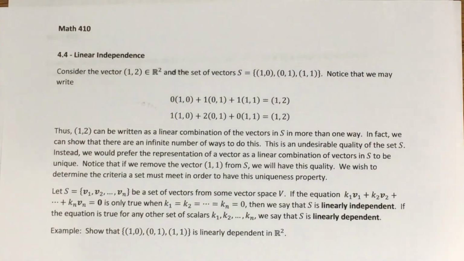Okay, so we're in section 4.4 now, dealing with linear independence. To motivate the discussion of linear independence, I'm going to go back to what we talked about in 4.3, where we discussed spanning sets. The idea there was that given some vector space, V, and some finite set of vectors within V, we're asking the question of whether or not that set spans all of the vector space V.